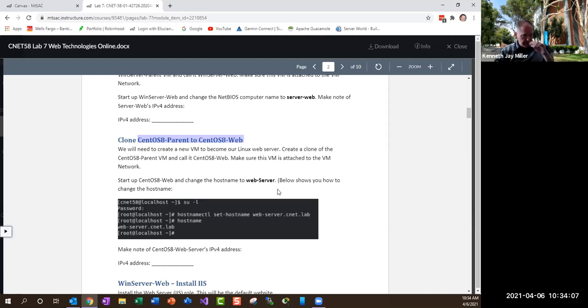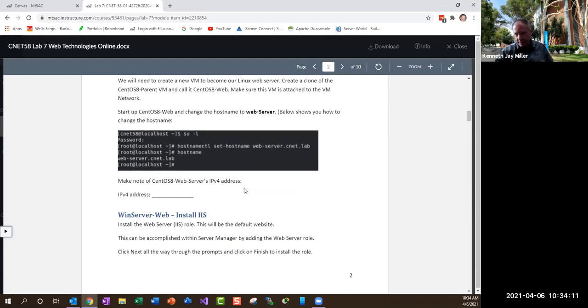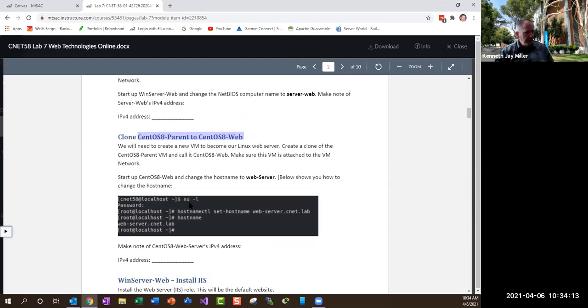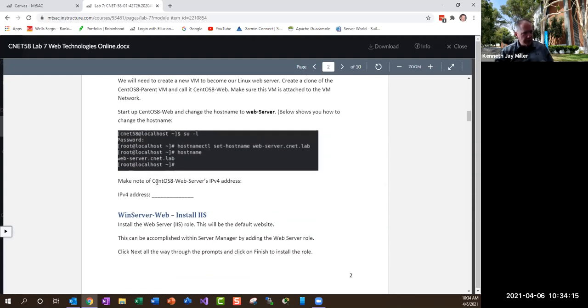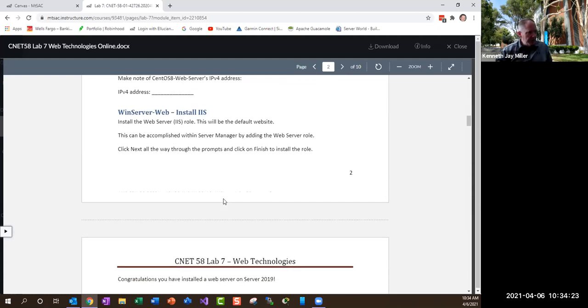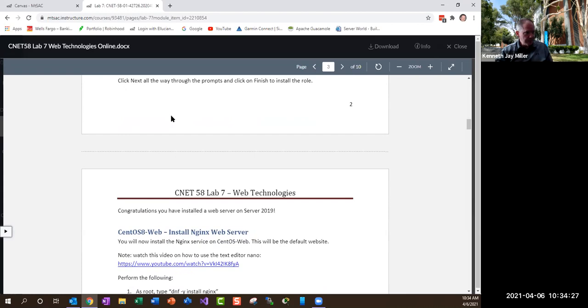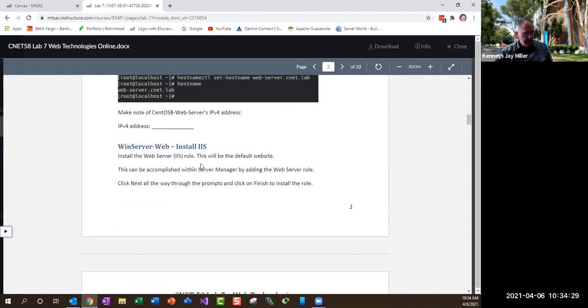That's on purpose so that they're different, but the same. And then you're going to make note of the web server's IP address.